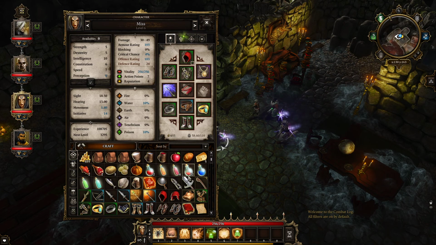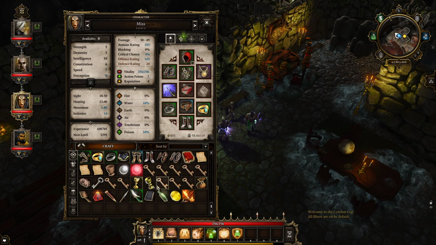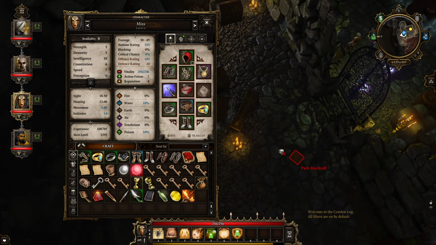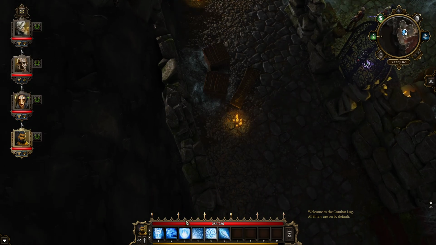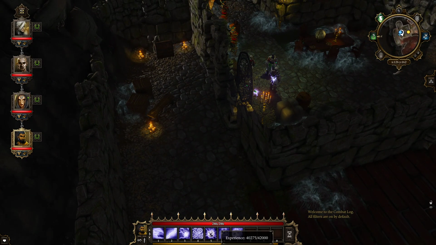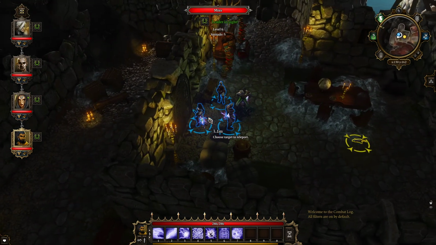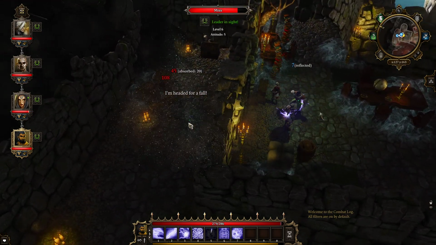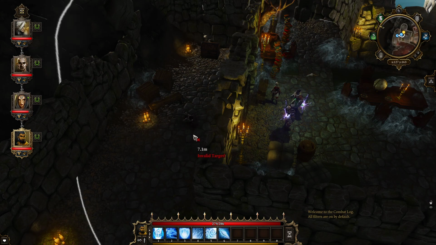You know, I kind of figured out maybe the easiest way to go through is actually dropping a pyramid. Maybe, if it's possible. No. Okay, never mind. Jahan, do your thing. I'm headed for a fall! As always.